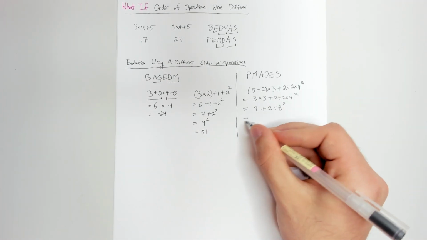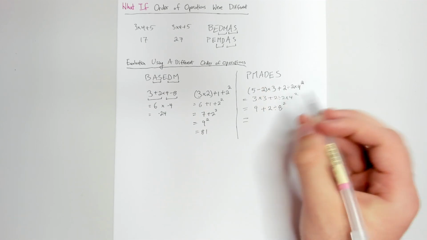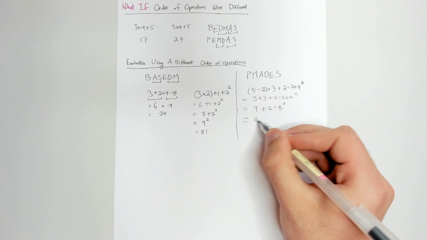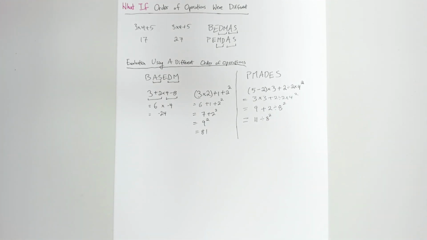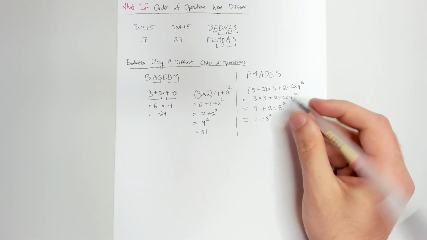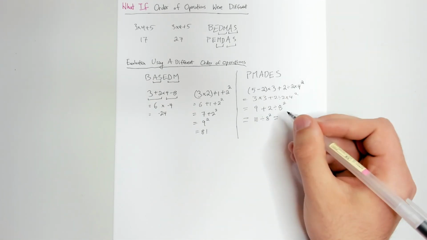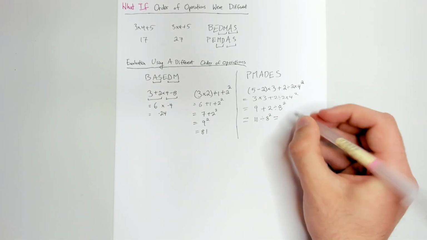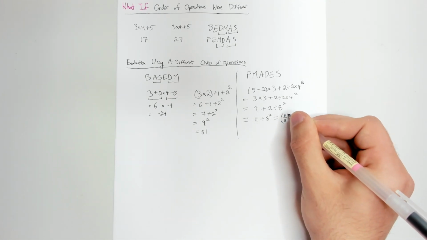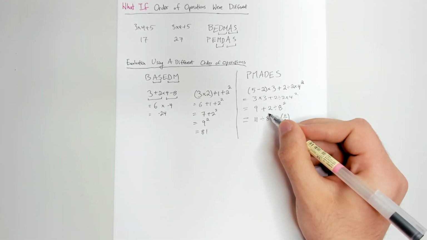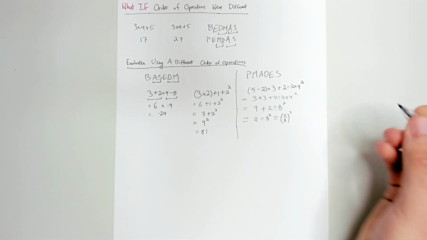Next up, we have addition, right? That's actually coming before the division. So we have 9 plus 2, which is 11. And then we're dividing by 8. And then we have all of this squared. So now we have 11 divided by 8, and we do that before the exponent. Let's just write this as a fraction. So this is 11 over 8. And now, since we need the squared to apply to all of this, I'm going to put these in parentheses to indicate it's this whole fraction squared.